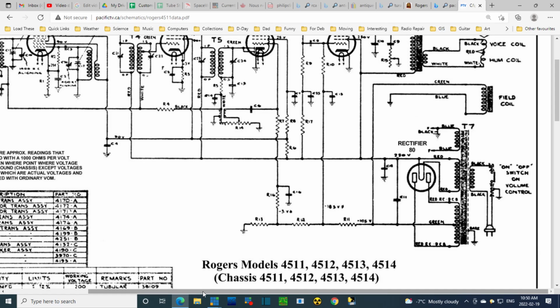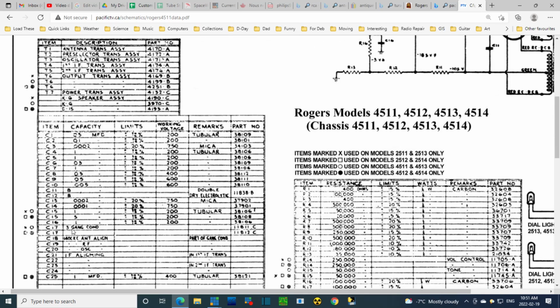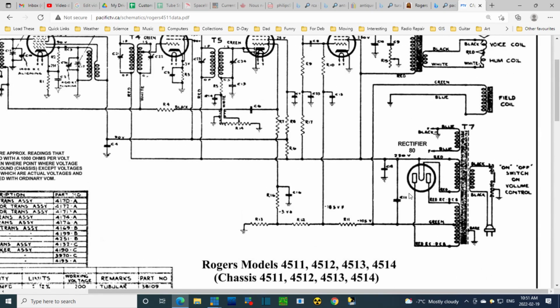Okay, this might go a little into a gray zone in my own head, but let's see if we can spot them over here. Large capacitors: 5, 1, and 1, tubular. Double dry electrolytic, 8. Here they are. I'm pretty sure these would be them, C11 and C12, double dry electrolytic. C11, and C12 right there.